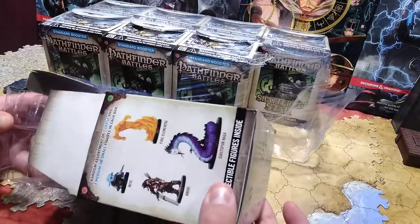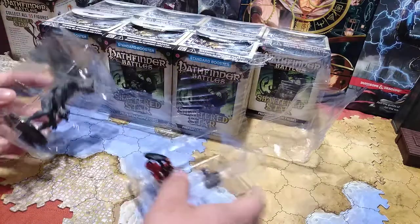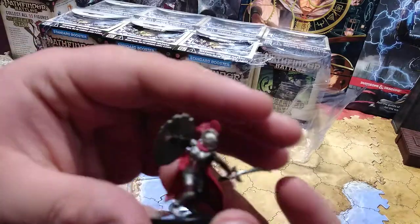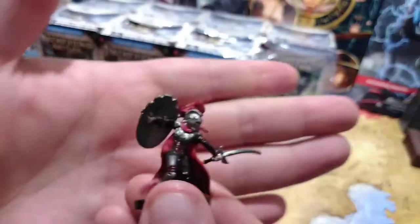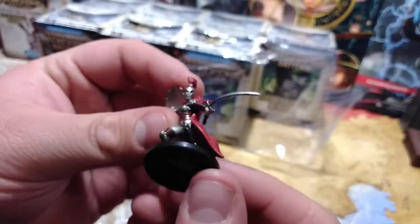Okay. With this brick, first off the pack, we are getting some minis that were not really well put inside the package. They pop around in there, but oh well, things happen. So first up, we are going to have a dupe, which if any of you watch my other videos, it is the Grey Maiden here. Very nice sculpt to her, though. Very nice. I can't really have anything bad to say about her.